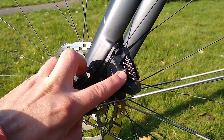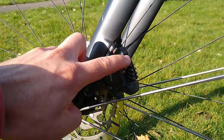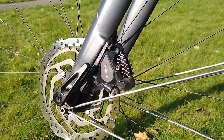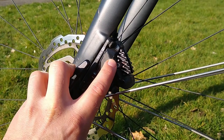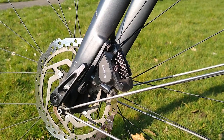They all have this little screw here which goes through the pads — these things — and just holds them in place in the caliper. On my bike they both got seized, and the stock screw used just a standard slotted screwdriver head and I just wasn't able to remove them.